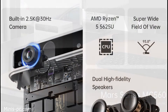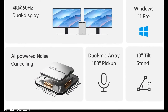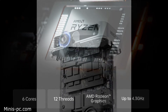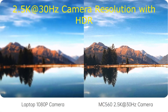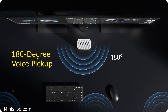The top of the device houses a 2.5K QHD camera that can capture high-quality images and videos at 30fps. The camera also supports HDR, which enhances the contrast and color of the picture. The MC560 also has two microphones and two speakers, which provide clear audio input and output. The device comes with Windows 11 Pro pre-installed. It has a variety of ports including a USB 3.2 Gen 2 Type-C port, two USB 3.2 Gen 2 Type-A ports, an HDMI port, a universal audio jack, a Gigabit RJ45 Ethernet port, and supports Wi-Fi 6E and Bluetooth 5.2. The device can support up to two 4K monitors via the HDMI and USB-C ports, or one 8K monitor via the USB-C port.